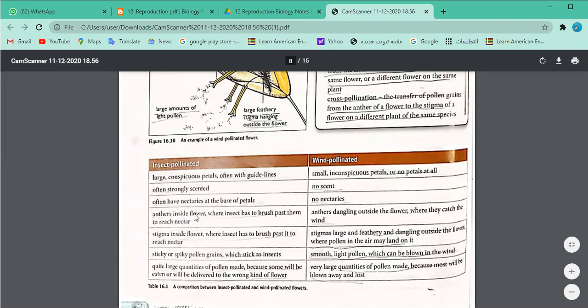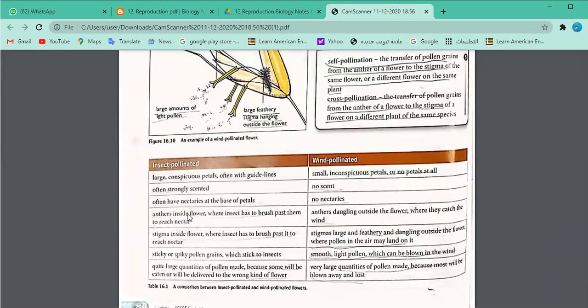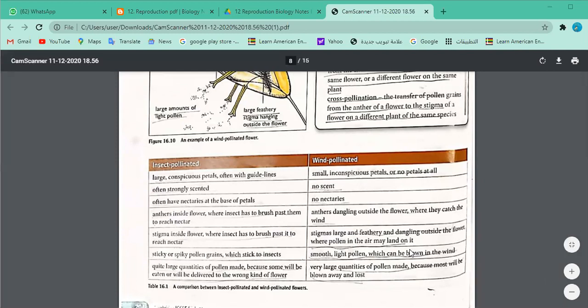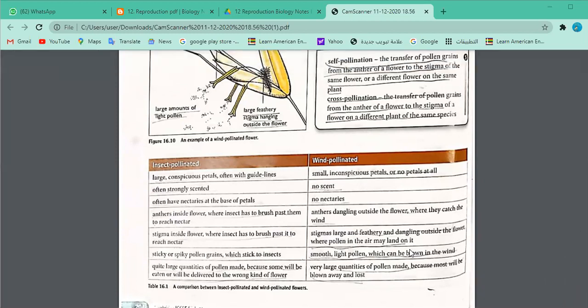In insect pollinated flowers, anthers are inside the flower. You remember, anthers were covered by which part of the flower? Petals, remember, sepals and petals are protecting the anthers. And we also discussed that initially the anthers were growing inside the green sepals. When the anthers are fully grown, the buds open. When the buds open, they are ready for the insect to come, and they have scent and nectaries and all the rest. So insects can be easily attracted.